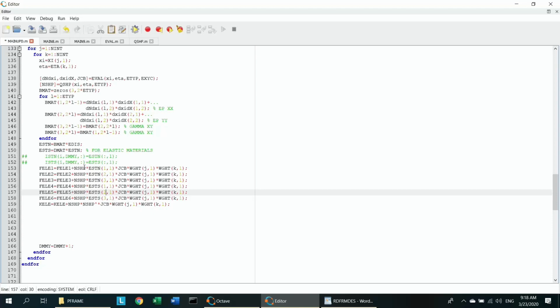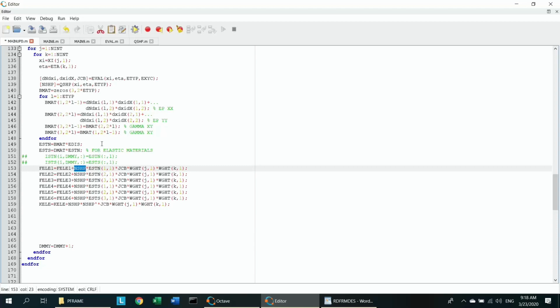Shouldn't it be transposed of N shape? Well, the N shape last time in the derivation, if you look back into the notes, I made that N shape a row vector.